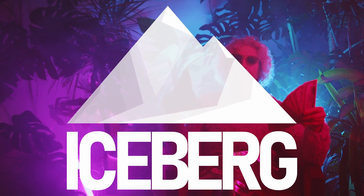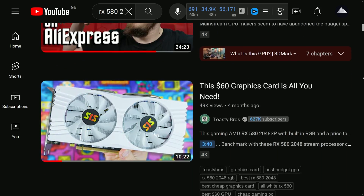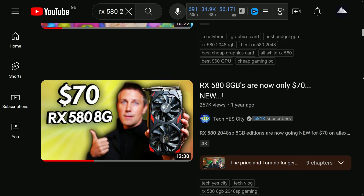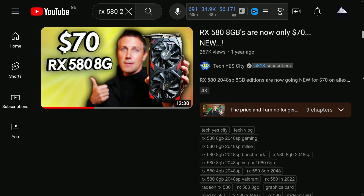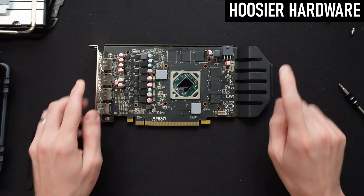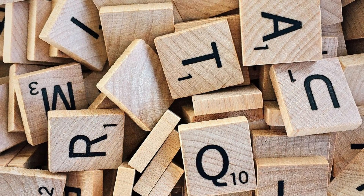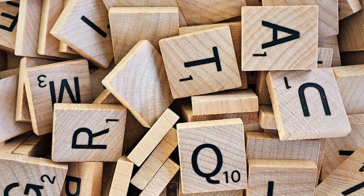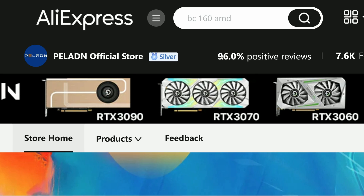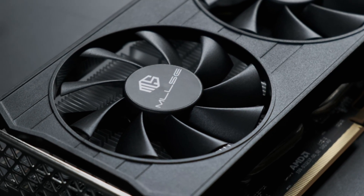Some entrepreneurs in China were onto a pretty sweet thing. While the mainstream graphics card market had abandoned any gamers whose pockets weren't deep enough, these companies were making a killing from remanufacturing old, ex-mining Polaris GPUs into new budget gaming cards. With just some spare RAM chips, dirt cheap heat sinks, and a western word generator app for making the brand names, the folks over at Klystery, Peladin, and Milzy almost single-handedly took over the budget gaming market.